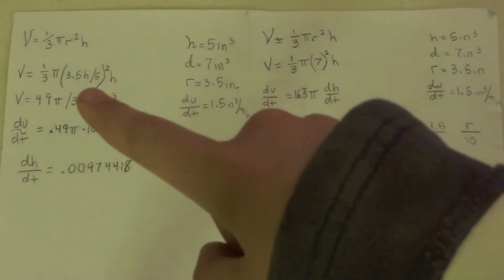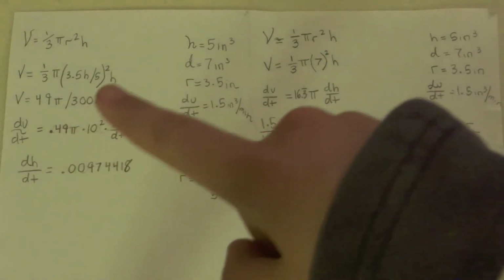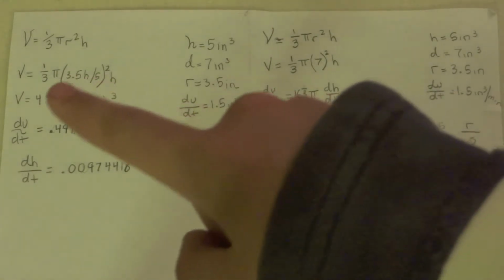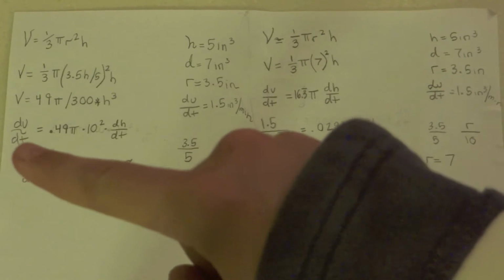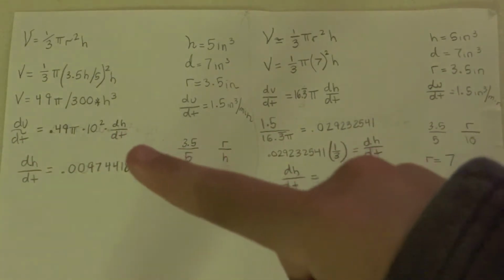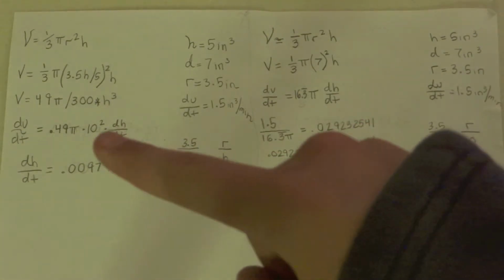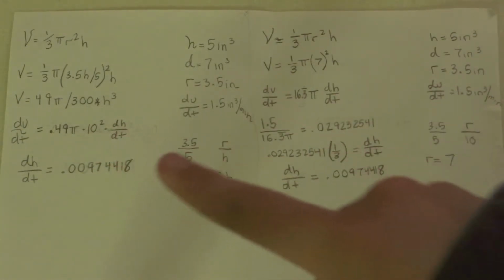So in this, you're going to plug in r in terms of h, and then you have to do all that work out. You're going to have to plug the power of 2 in, and do all that work. You're going to get this. Then you're going to take dV/dt. You have to push the 3 over when you take the derivative, and then you have to plug 10 in, and it's way longer than the pain theorem.